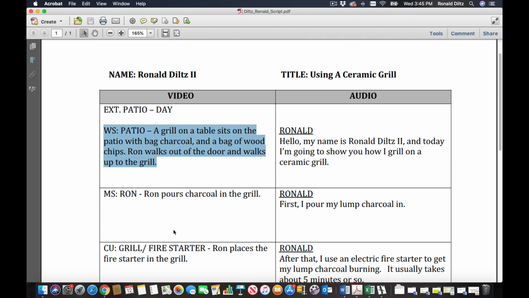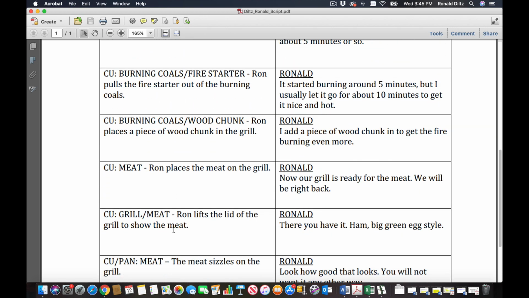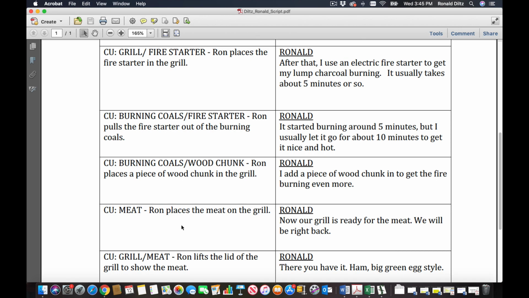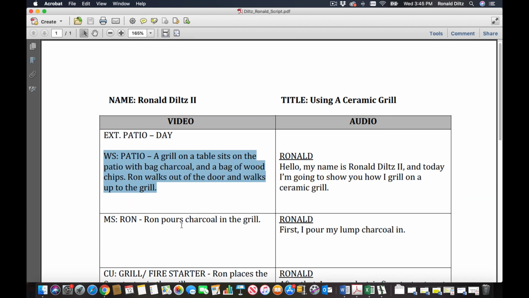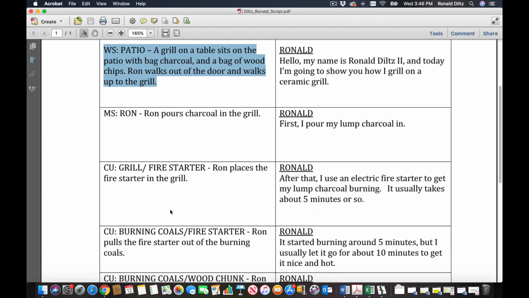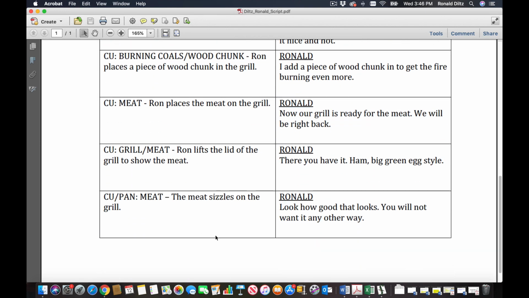All right, and this is what we would call a complete page. Usually one page represents 1 minute. And for this particular project, we're trying to keep it at 1 minute. So this is a great way to do that. Now, I will tell you, it doesn't necessarily mean that your project will automatically come to 1 minute. You know, from experience with actually shooting an example, there were some shots I ended up having to cut out just to make sure I made that 1 minute mark. All right, so it is a good chance you may not be able to put exactly every shot in here.